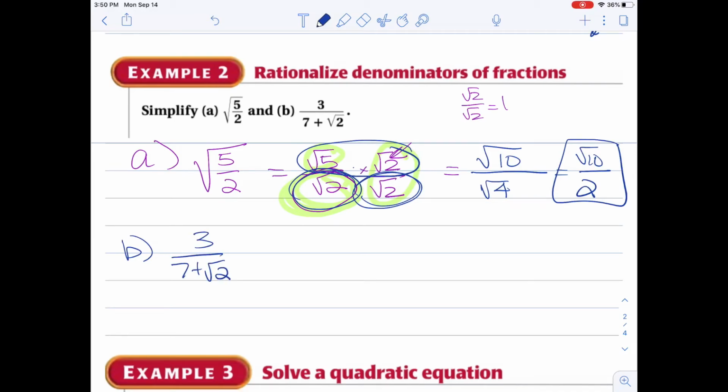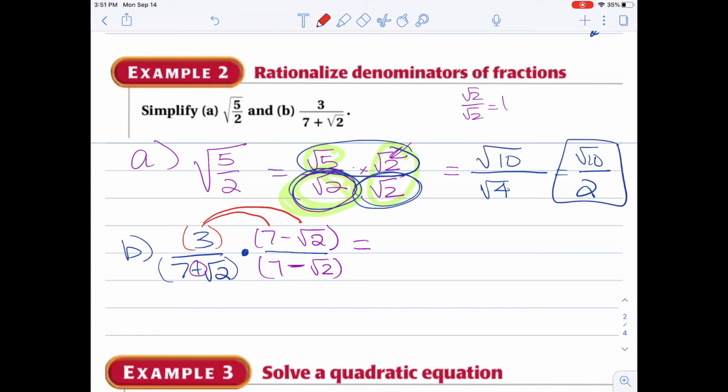We've got 3 over 7 plus the root of 2. So our denominator is in the form of a plus the root of b, or 7 plus the root of 2. In order to rationalize this, we're going to multiply by, I'm going to put this in parentheses, the same terms, but instead of plus, we're going to put a minus in the bottom. And what that does is when we FOIL it, it eliminates that middle term of a root, so the roots will cancel. Whatever I multiply to the bottom, I have to multiply to the top, even Steven.